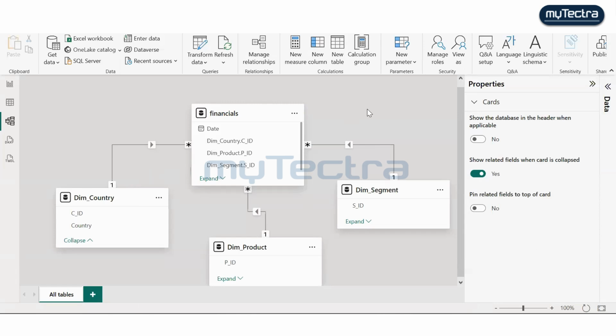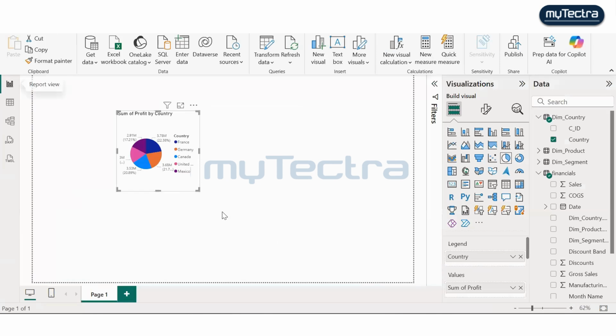Like this, you need to do the data cleaning activities during transform data, and then you need to normalize your data. Once your data model is ready, come and check the relationships. After these three steps only, you need to go and create the visuals.